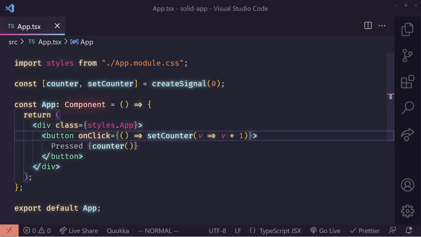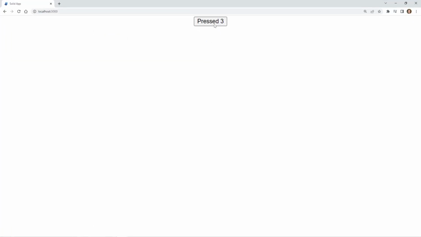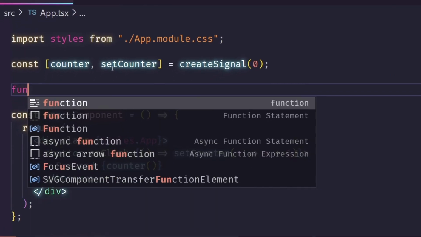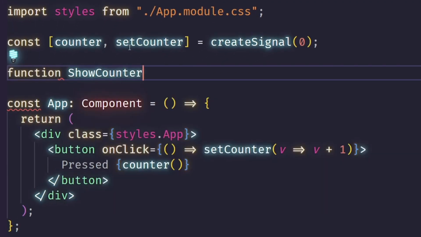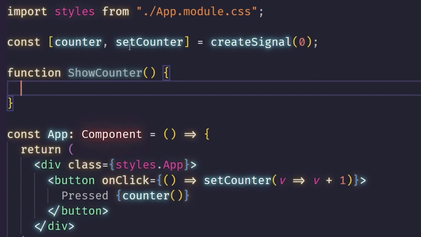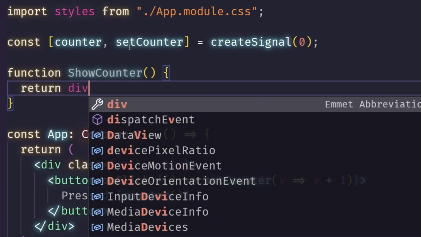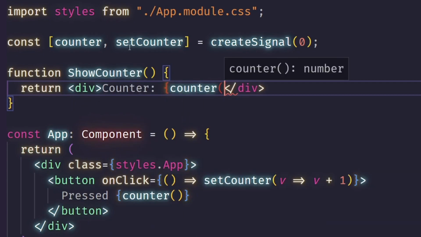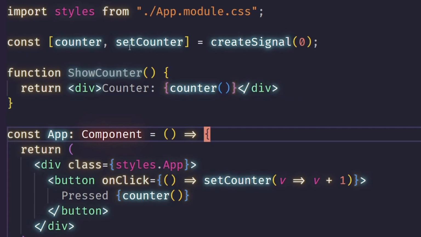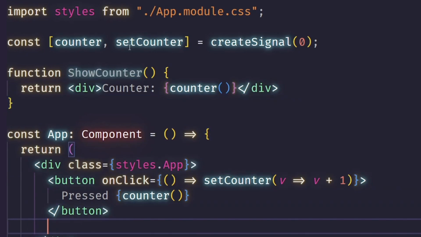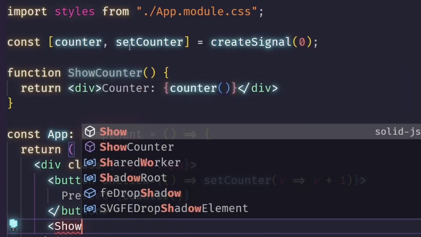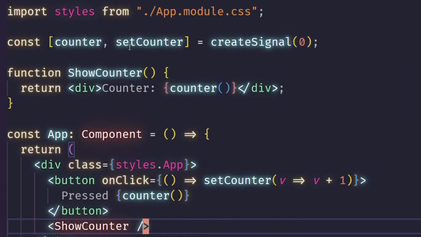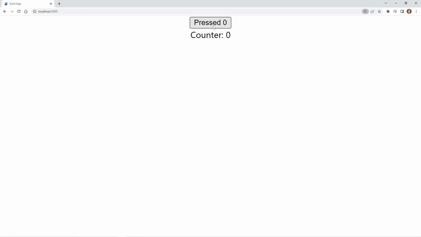If we open up the browser here, we can test it out. So it'll look very similar to what we had in Vue, but if we press the button, it's incrementing as we expect. Now, one thing with signals: they are very much like ref and reactive in Vue because they can be shared with multiple components and they actually keep their same value, unlike using hooks in React. So for example, we can do a ShowCounter here and we can pass in this counter, and the counter is shared everywhere. And then inside here, we can just show the counter component. And then if we save this and we open it back up in the browser, you can still see here in the browser, it is working exactly as I expected.